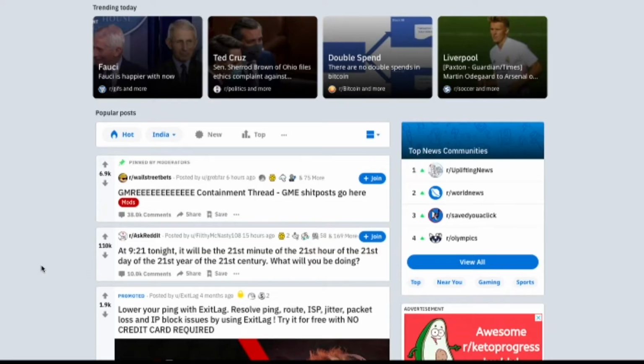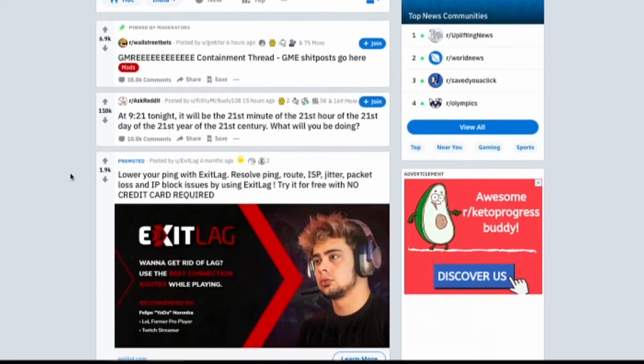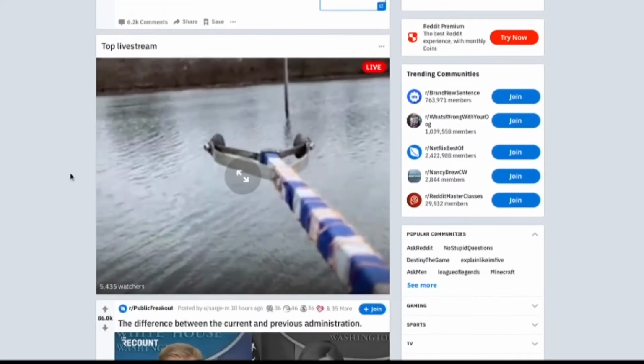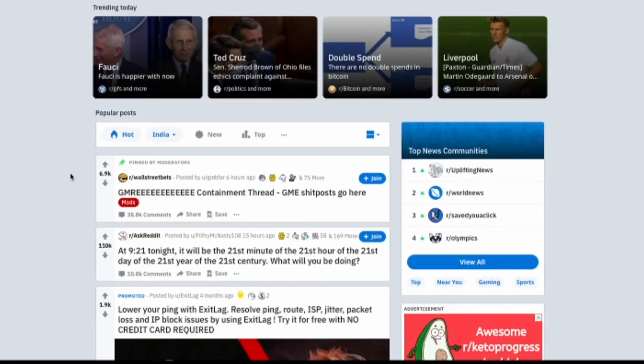When we open Reddit, this is the home page that you're seeing on your screen. As you can see, there are some trending posts and there is homepage content. In Reddit, interactions are done via comments and upvotes, which are similar interaction patterns we see in other social networking platforms.